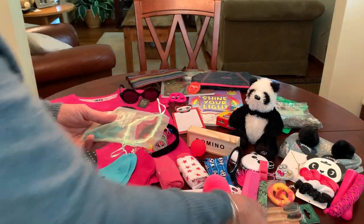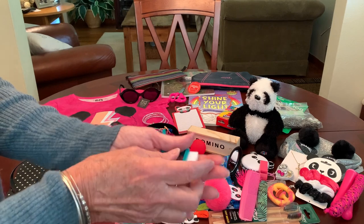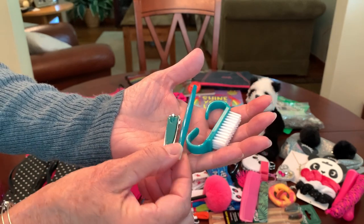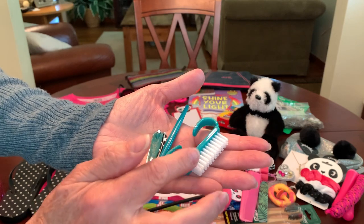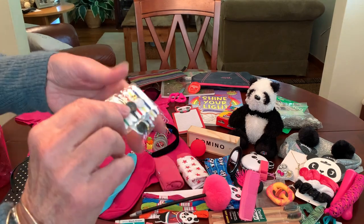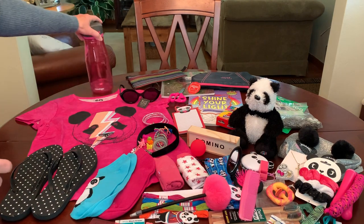Inside the hygiene bag she has a pink comb from Angie and an emery board in a bamboo print — again, because pandas eat bamboo. The items came with that emery board as a whole little set from the Dollar Tree: a nail clipper with green on the front, one of those cuticle pusher tools, and a nail brush. Also in that little bag are a couple of mending kits contributed by Joan Cowan. That's everything that was in her water bottle.